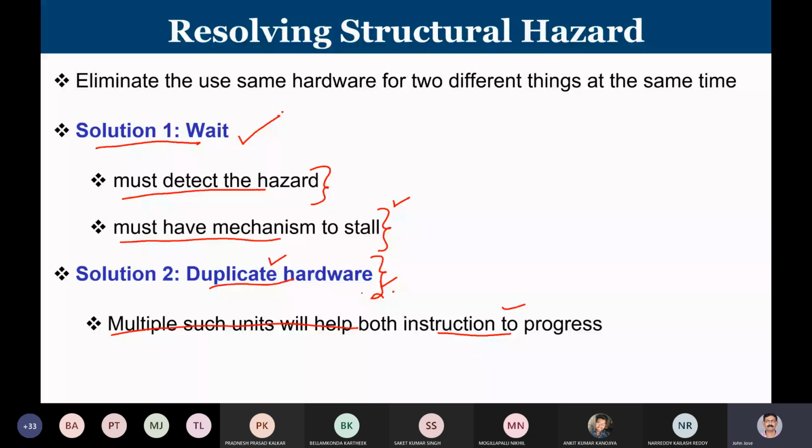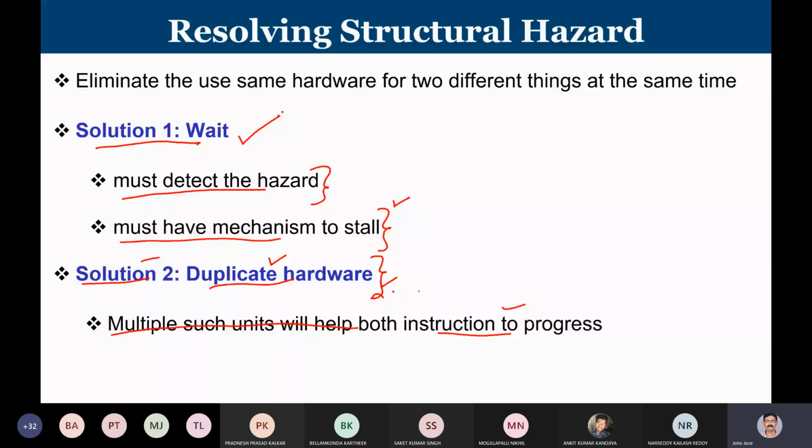So in the second approach, we are not waiting for anyone or delaying any one of them, but we are actually trying to have a duplication mechanism. By virtue of this duplication mechanism, no one is waiting, but I am adding more resources such that this duplication mechanism will effectively work.